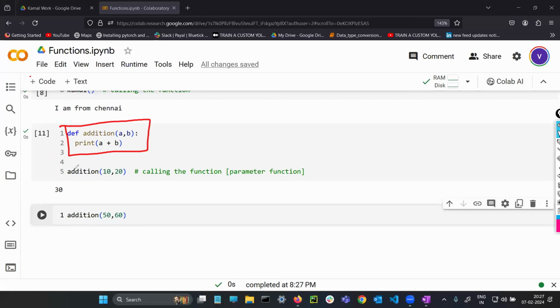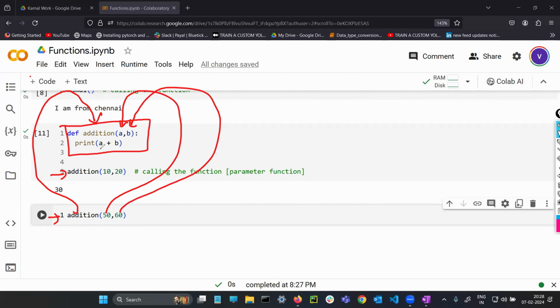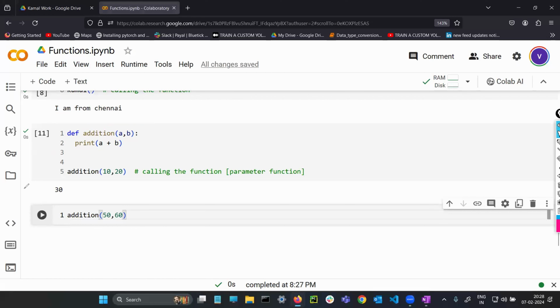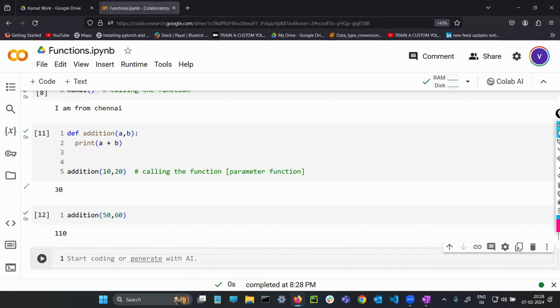Again, I am calling the function and passing 50 to A and 60 to B. 50 plus 60 is how much? 110. Yes or no? Yes, sir. Again, if I call the function with 100 comma 200, tell me what happens?